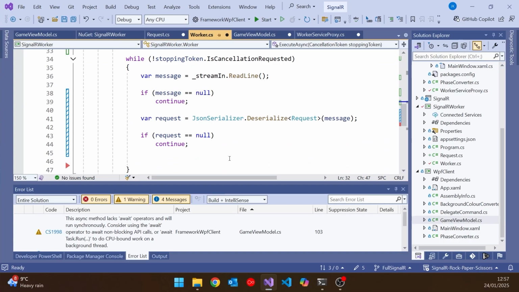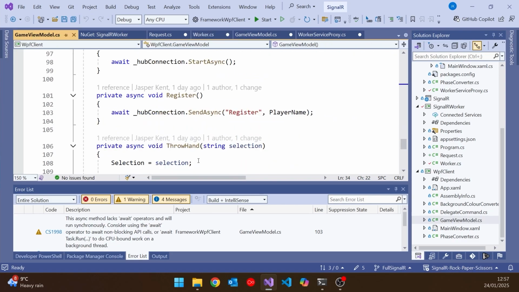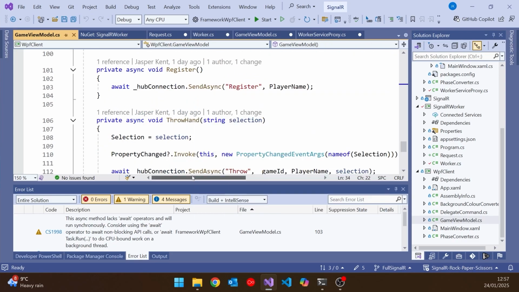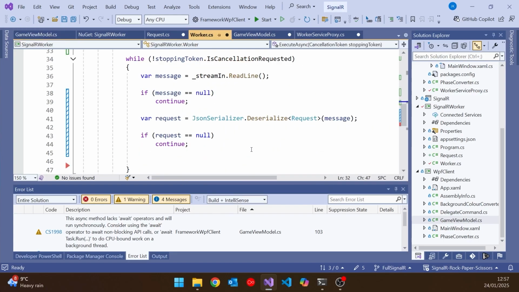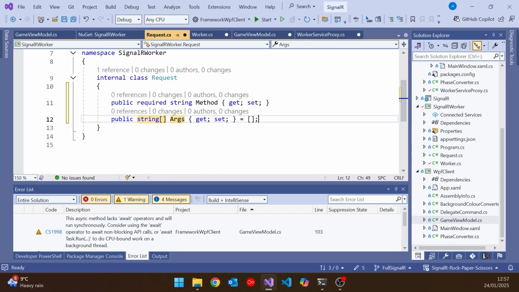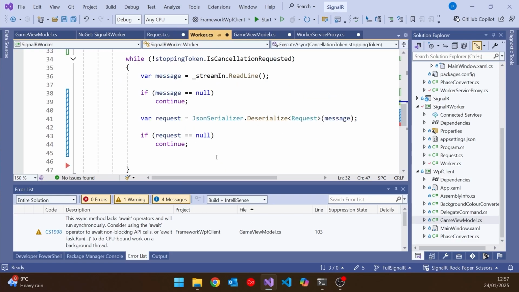So what we've used previously, if you look again at something like the GameViewModel in there, we did the sends using SendAsync. And SendAsync, you can see, has various overloads for the different number of parameters that we want. That's a bit fiddly here because we've not got those parameters as separate things. We've got them all in this array of strings that we have there. And so breaking that down into different overloads is quite tricky.